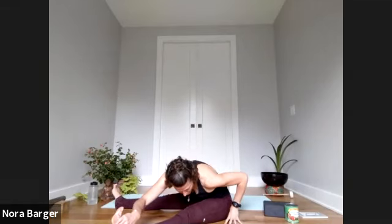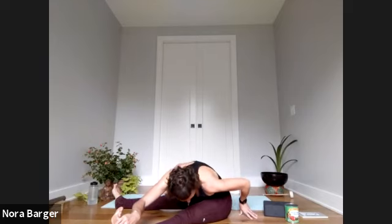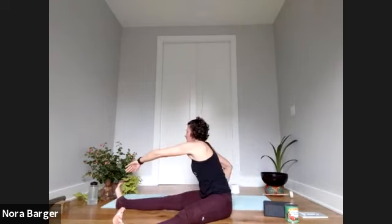In a wide leg straddle. It's magic. You're going to reach your right arm over your left, either side, and fold forward. So you just sort of compress that right side. Now we're lengthening it out. Inhale, lift back up. Exhale, other side.